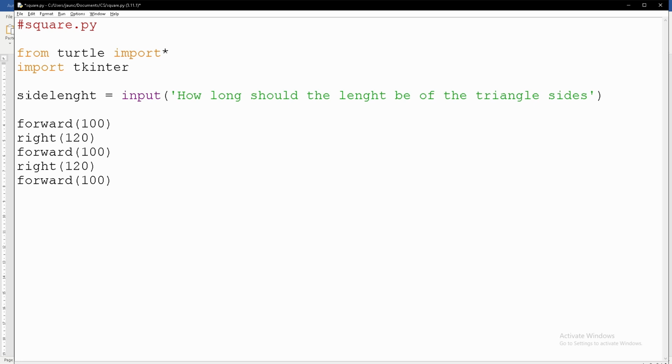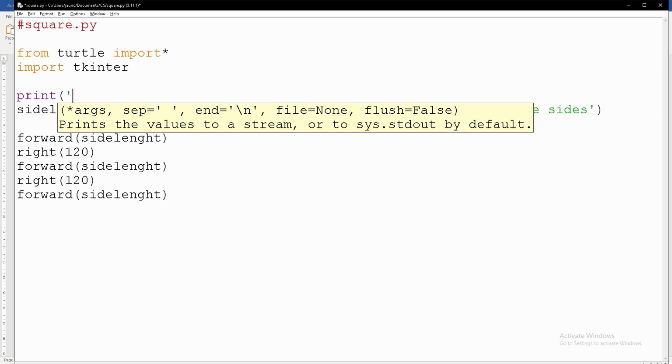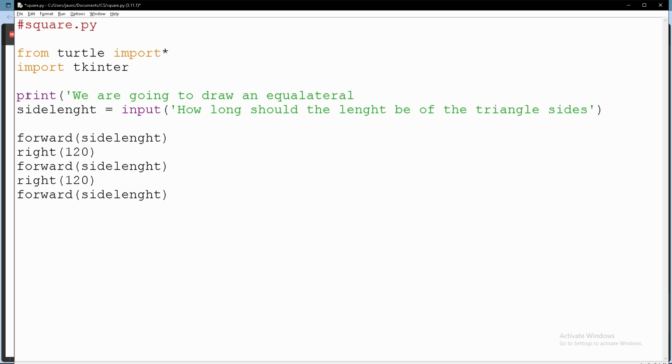Now instead of saying forward 100, we can actually put in the user input, so they can decide how many pixels the triangle should be. We still want it to be an equilateral triangle, so we can even just say print, we are going to draw an equilateral triangle.